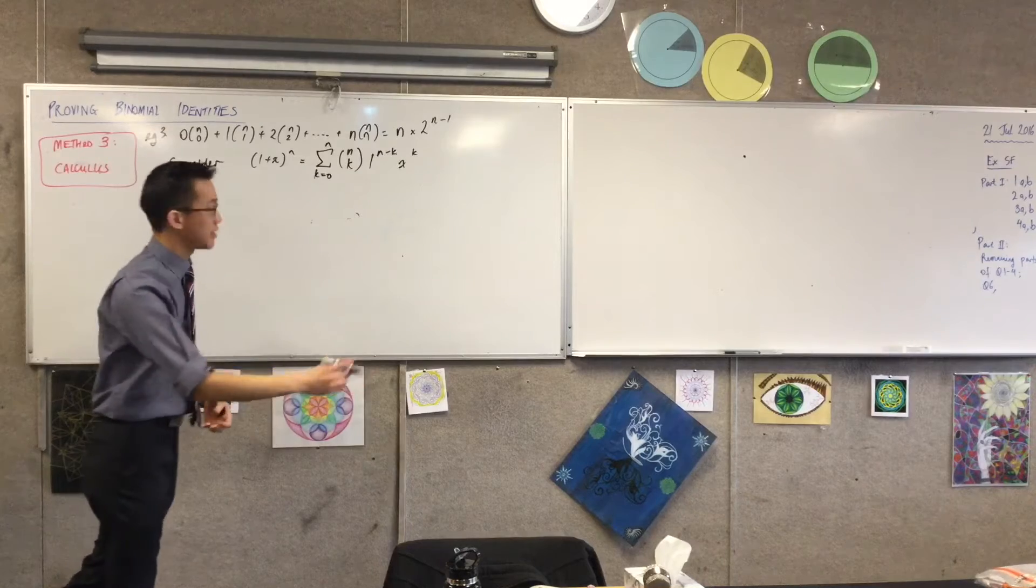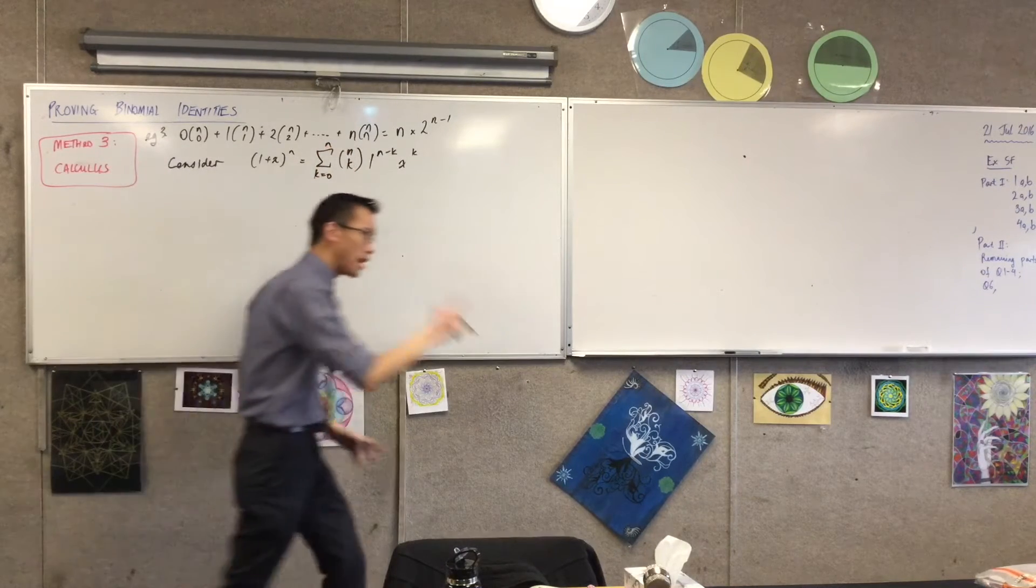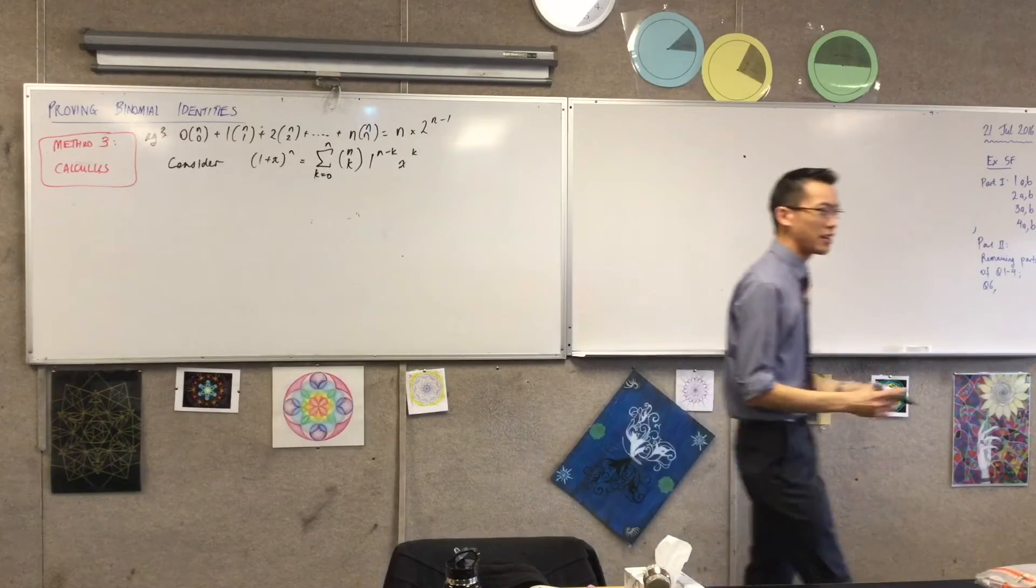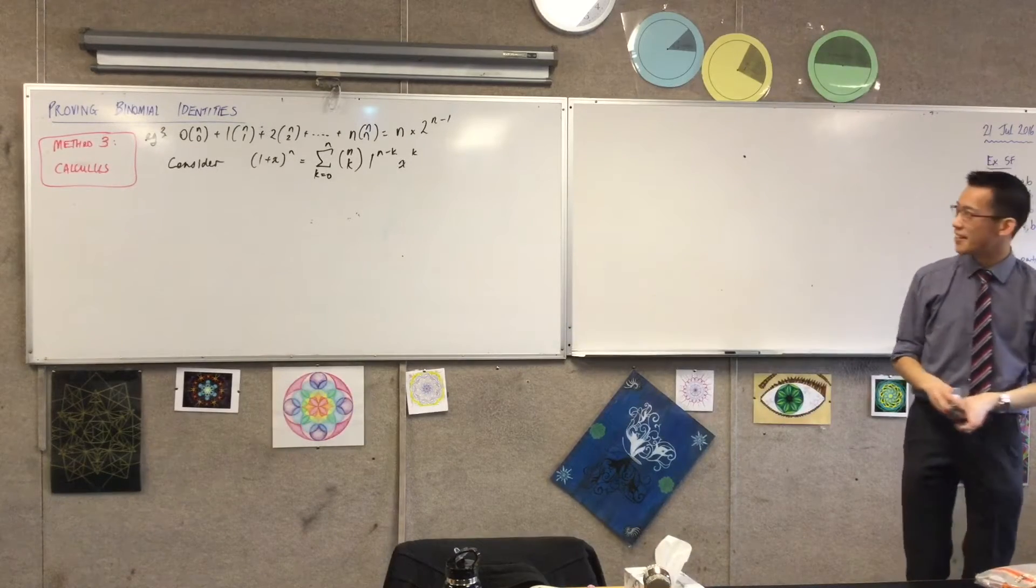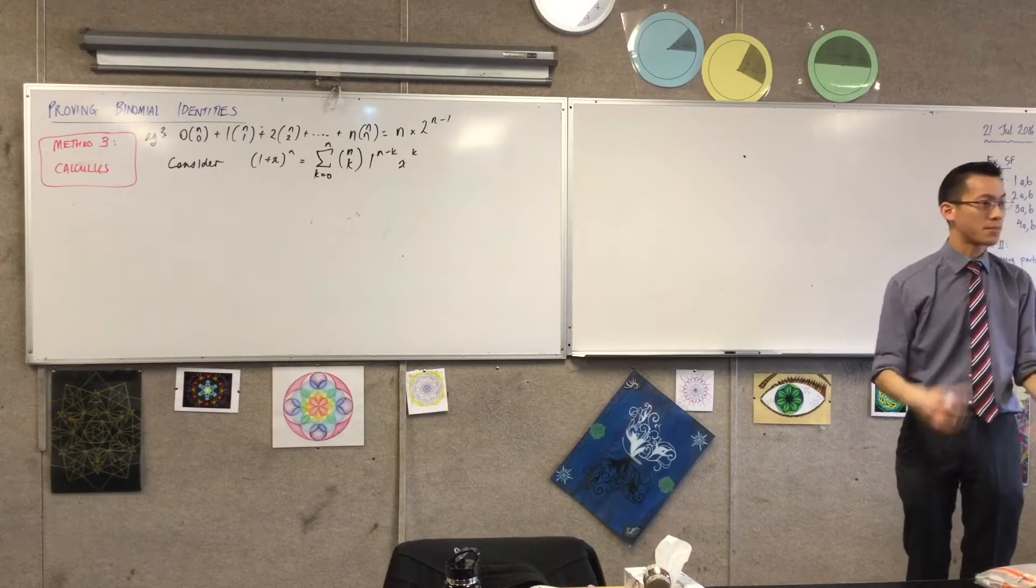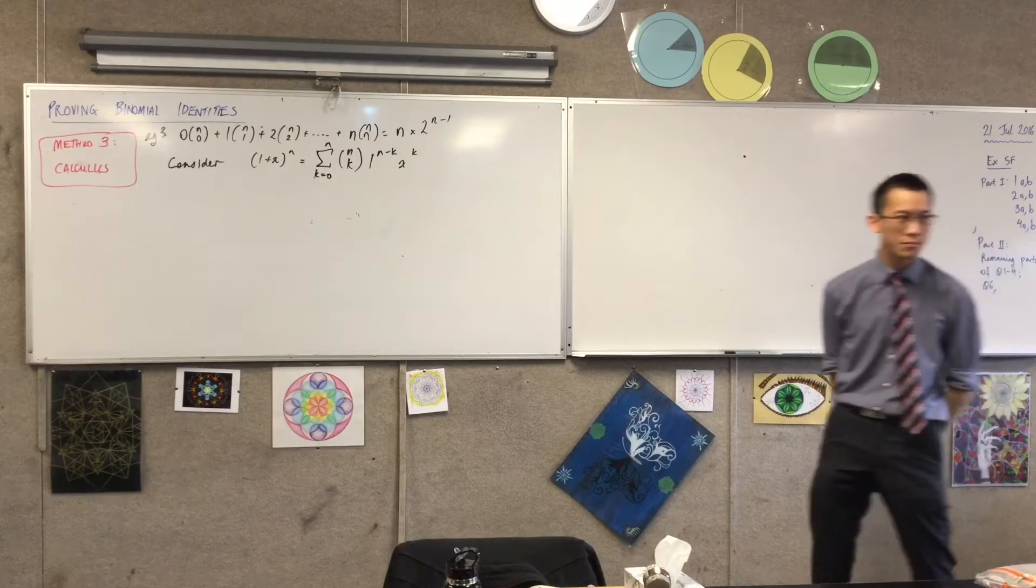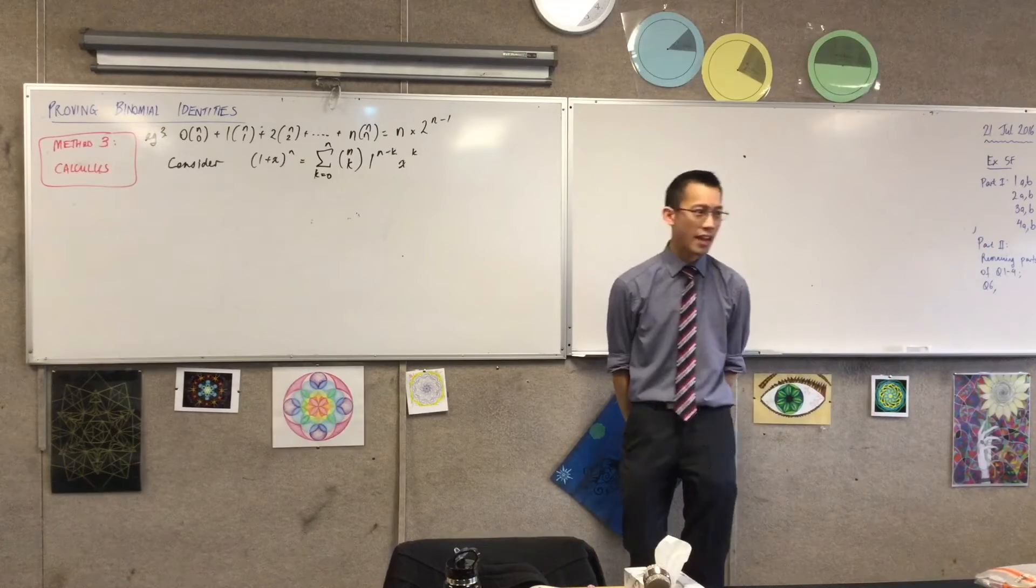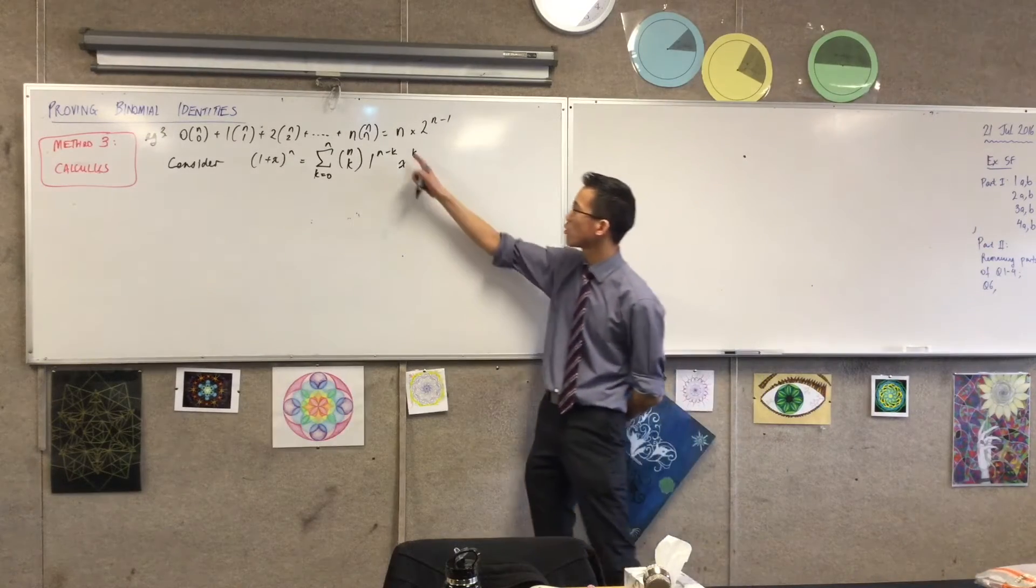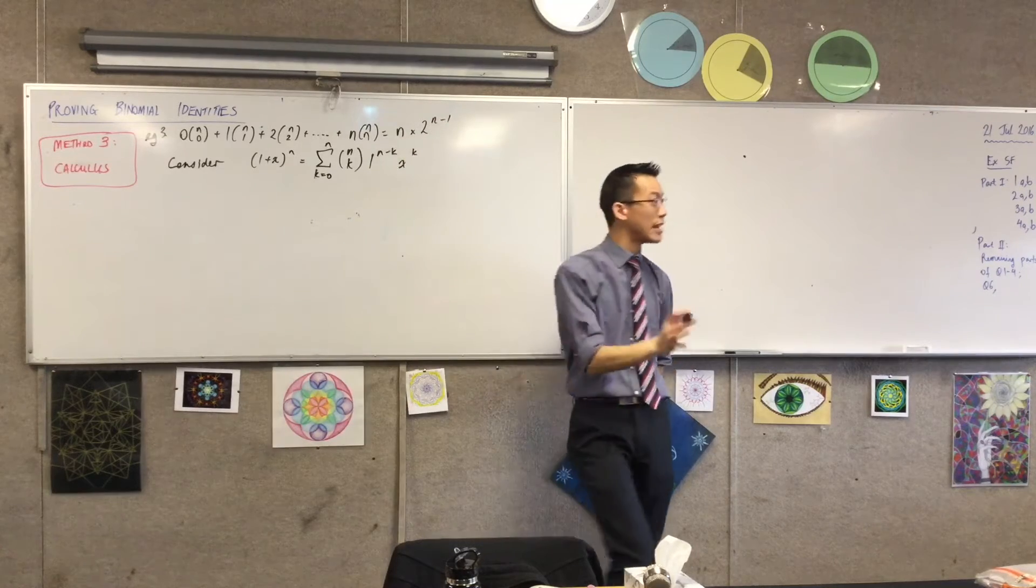In a second, I'm going to get rid of that factor of 1, which doesn't matter. But from here, I can get to this guy by differentiation. Usually the question will lead you into that and say, by differentiating both sides of this, show that this is the case. But there's another clue that tells you this is clearly differentiation. Have a look at the line you're required to prove. Which part looks suspiciously like a derivative? The right-hand side. Doesn't this look like x to the n minus 1?